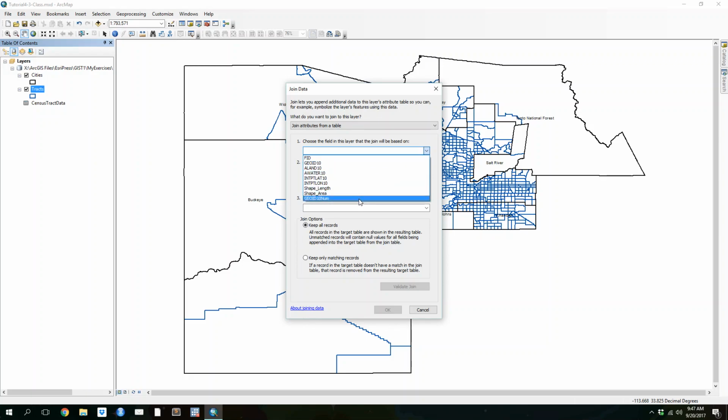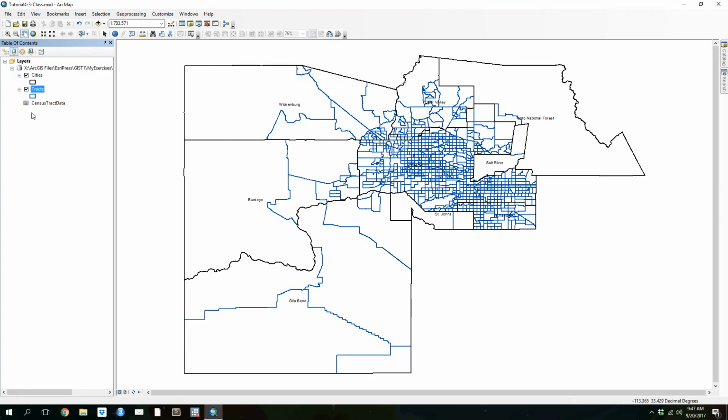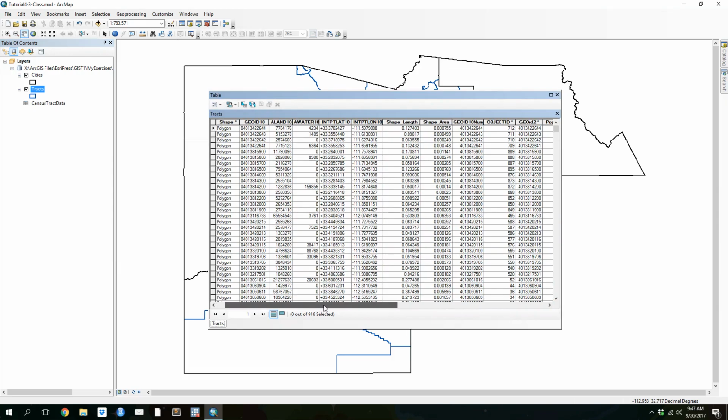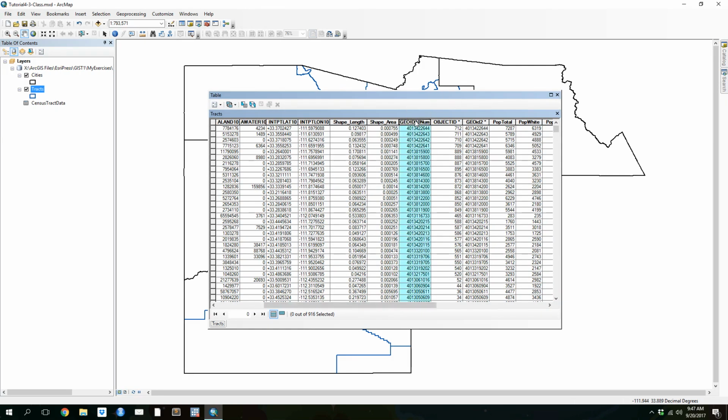We want the GeoID 10 num, which is the one we created. And then we want to join that on this GeoID 2 variable. After you do that, you just click OK, and we should have more data here. So we do. Here's our GeoID 10 num, and here's our GeoID 2.